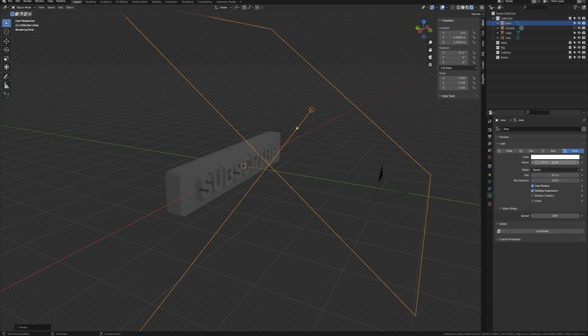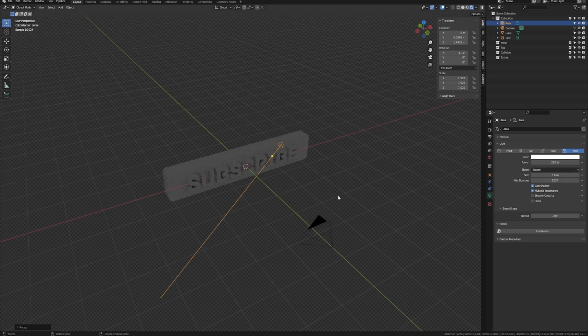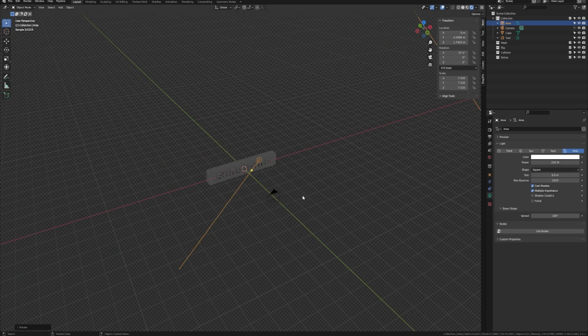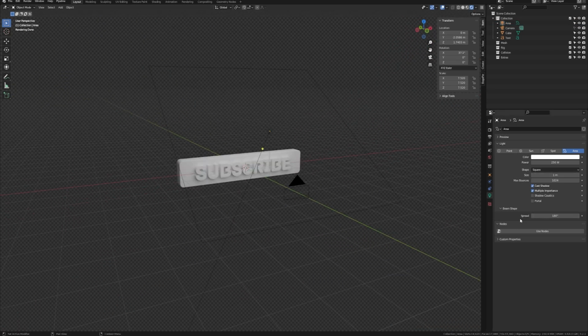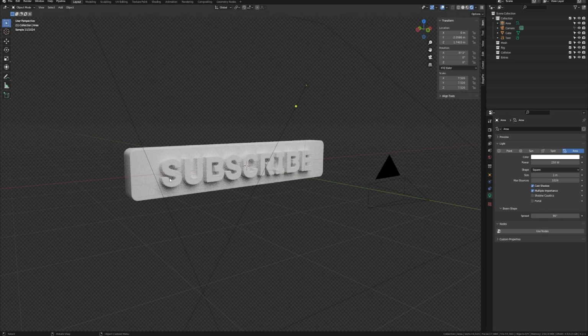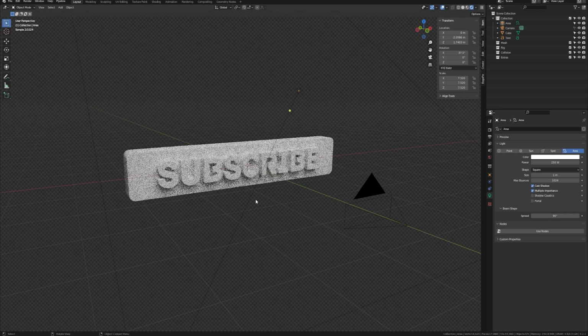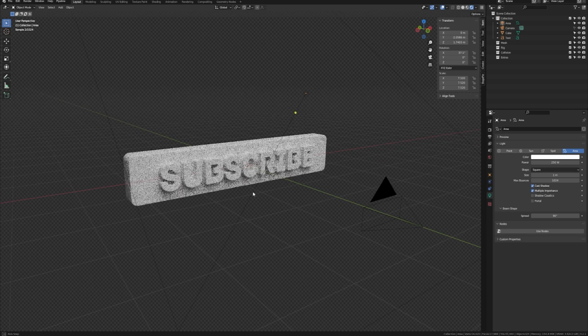And now if I watch in the render view, not much changed because the power of the light is quite low. It's 10 watts, and I'm going to bring this to 250 watts. And apparently nothing changed because I made a mistake when I applied the scale. So now I made the power 250 and I want to make the spread 90. This way I get a harsher shadow at the bottom, as you can see.